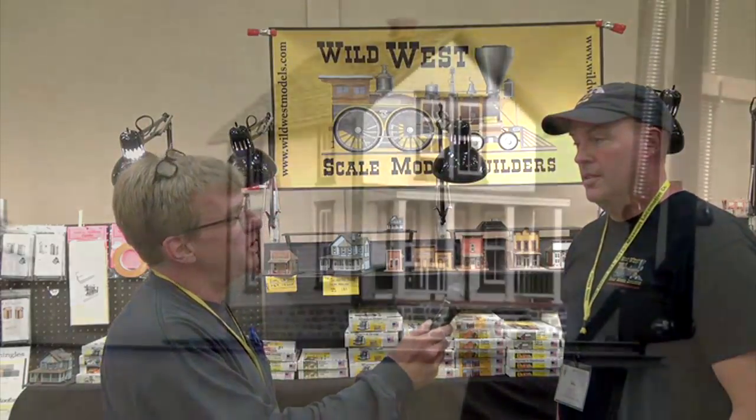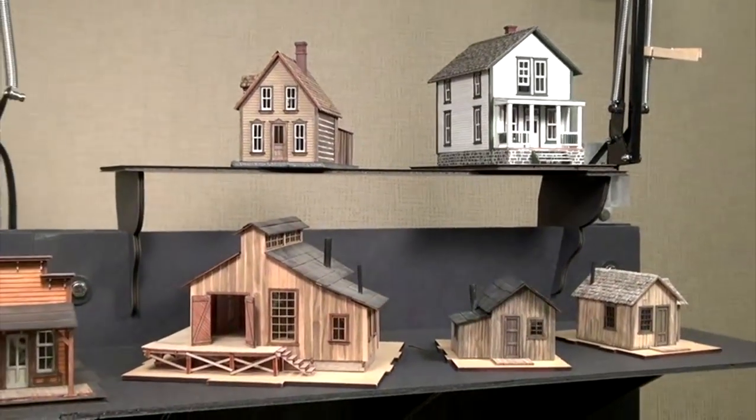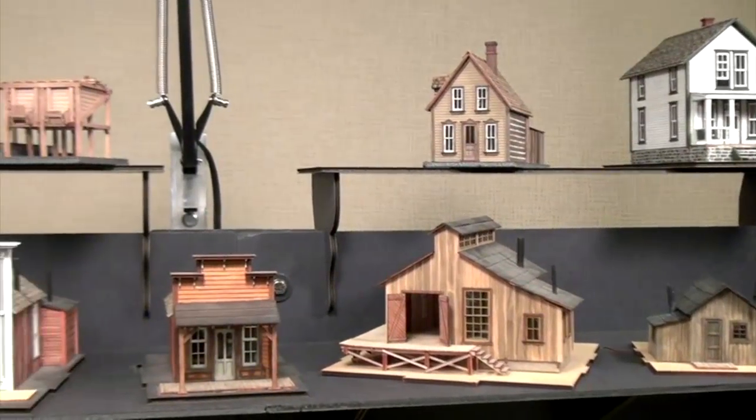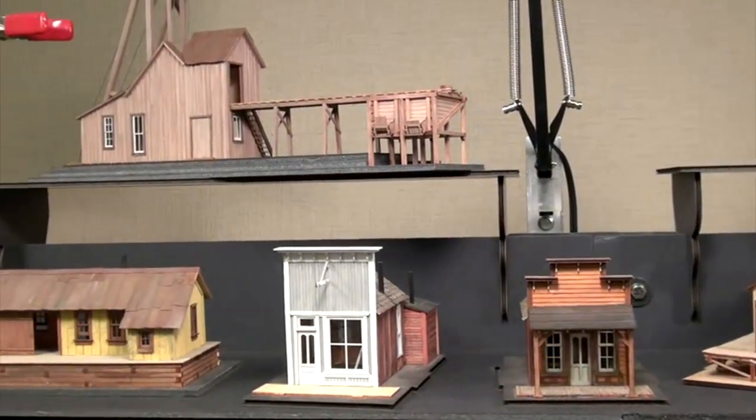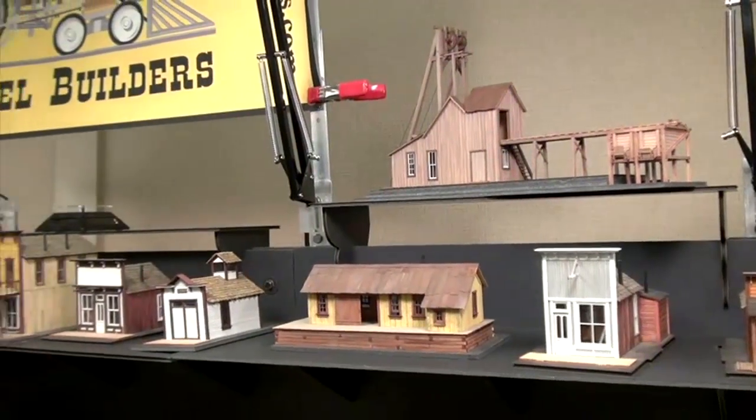And so, how many models do you have in your line now? Different scales? I have about 30 individual kits across the scales. I have about 86 kits. Yeah, that's a lot. So, are the lasers keeping you going, or are you keeping them going, or is it a little dance of both? It's a dance of both. Tell us a little bit about your line.